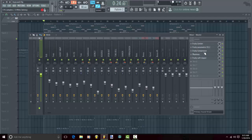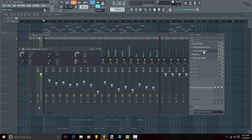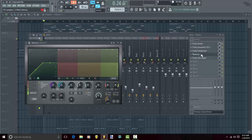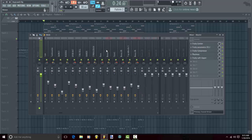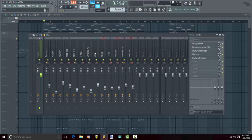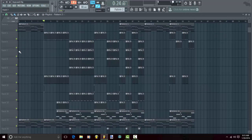Just put this in there to bring the beat up a little bit more. Maximize. Soft clip. Not too extreme. Bass, add a little distortion on it. Let's go to the bass. I'll show you what the bass sounds like. Put it on there.